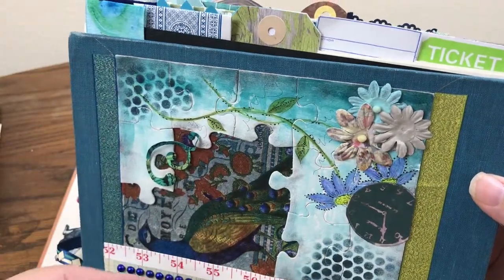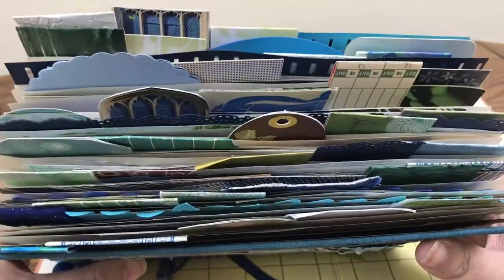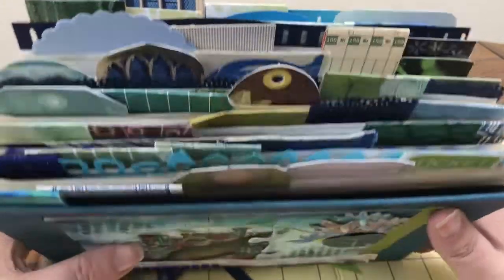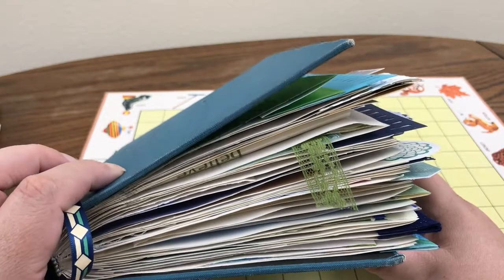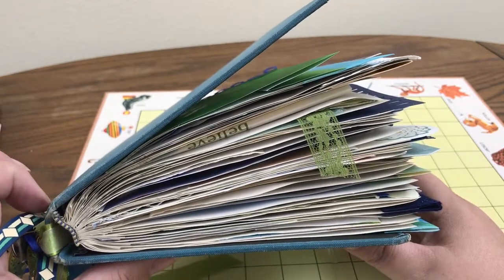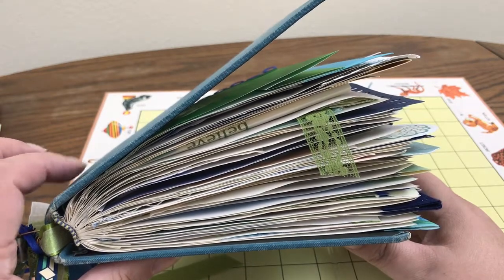And you can see, oops, there goes one of my flowers. That's not good. Not good advertising, huh? You can see that the edges have got the tabs like I've done the last couple of times. So this is really fat. I would say at the outer edge it's probably 5 inches, and I had to really take away a lot of the pages towards the end because it was just getting too fat to lay flat.